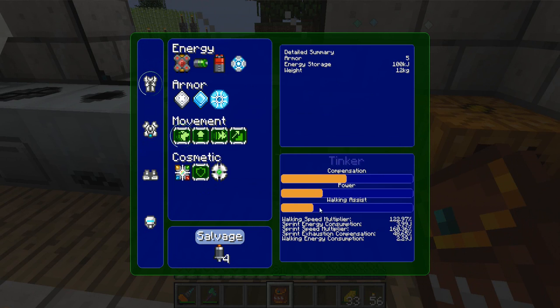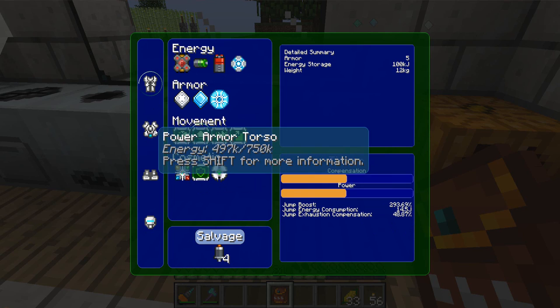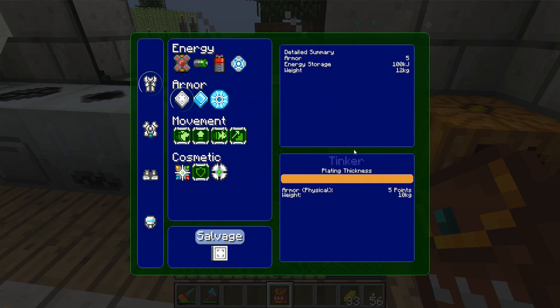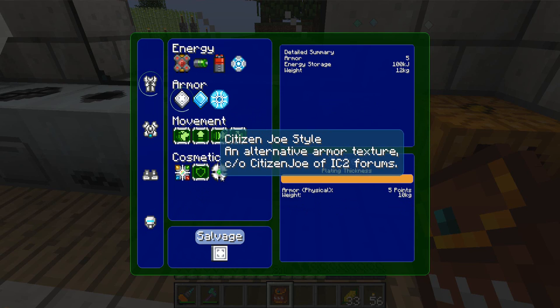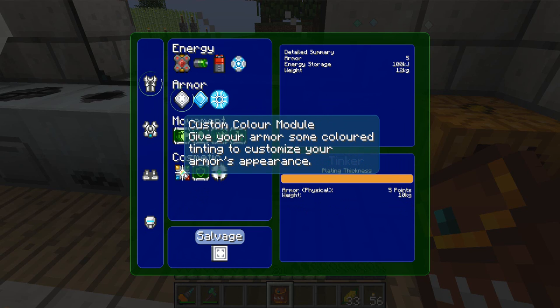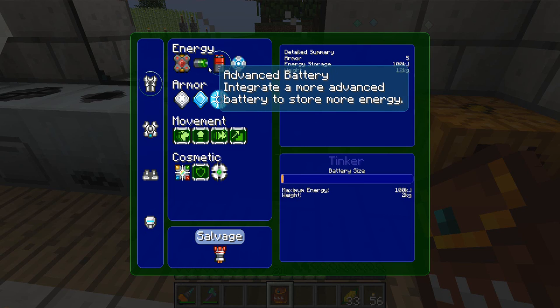And I guess if I do the walking assist, I don't know if the walking assist, the jump assist, let's just pull that up. I think that's all I had in there, because I have all the other stuff. I don't need... do I have any? Yeah, no, I don't got that stuff. Basic. I think I have the advanced battery. Yeah, I have the advanced battery.